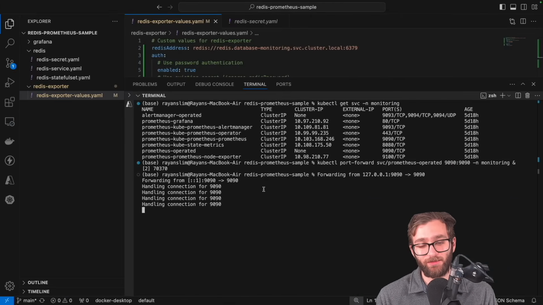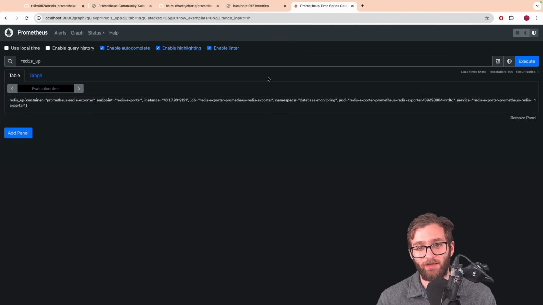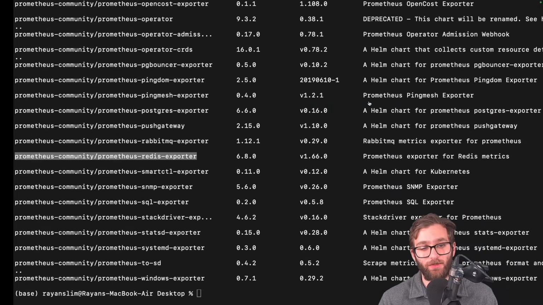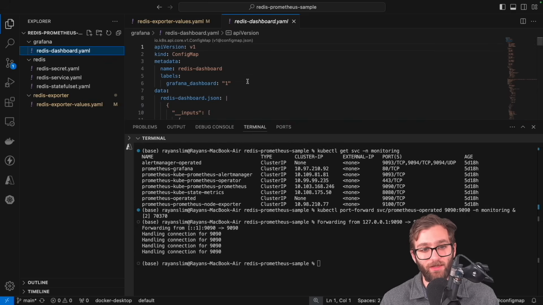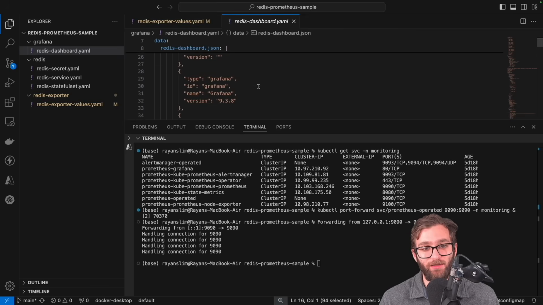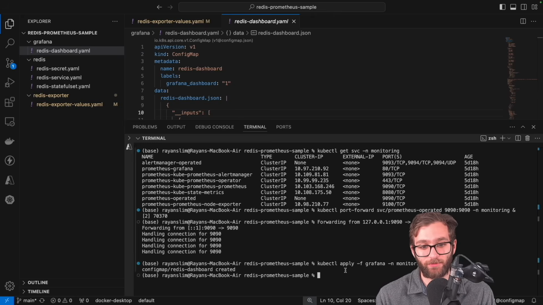Now, because I deployed Prometheus using the kube-prometheus-stack, I've also got Grafana, and Grafana is connected to this Prometheus data source. So if I deploy this Grafana dashboard inside the same namespace as Grafana itself, Grafana is going to be able to detect that this is a Grafana dashboard because of this label and import it. And I should be able to see data inside of this dashboard. So let's try it out. So kubectl apply -f the following Grafana dashboard inside of the same namespace as where Grafana is in.